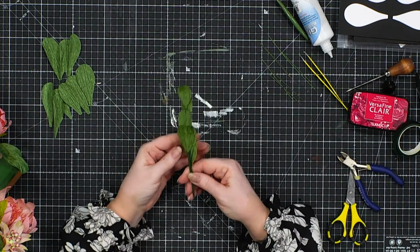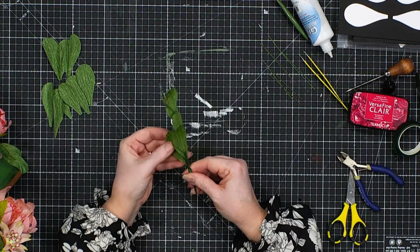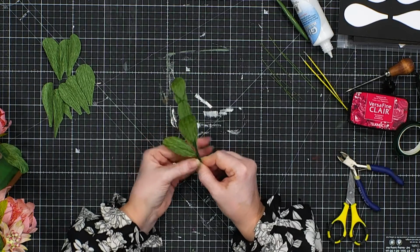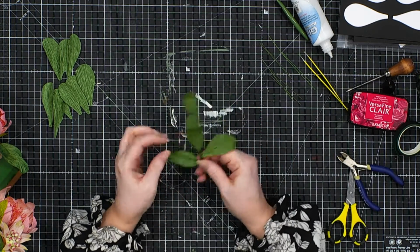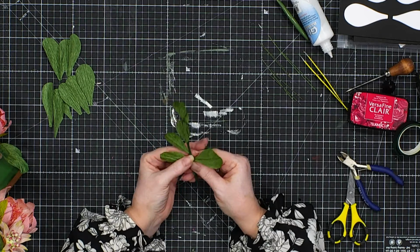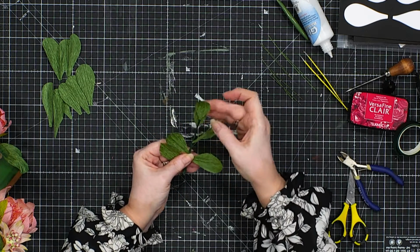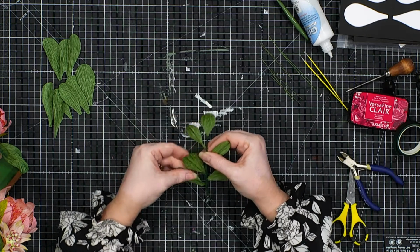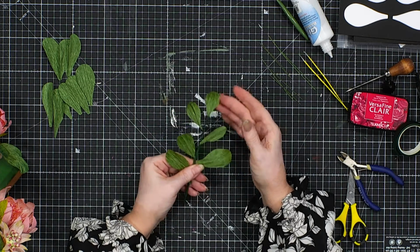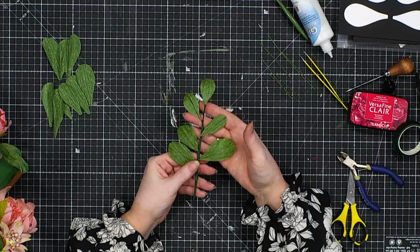Now with what I've actually got here, I can now start manipulating these. So I'll put that out that side, and this side, and then that one, and these two. Can you see how you can get this to actually look really, really effective?